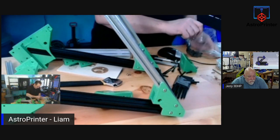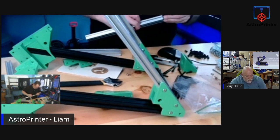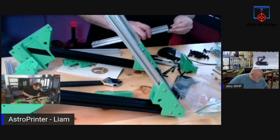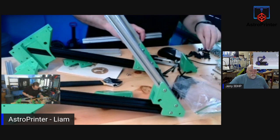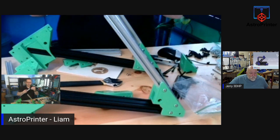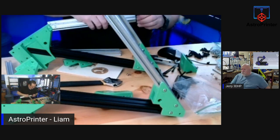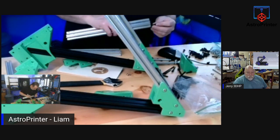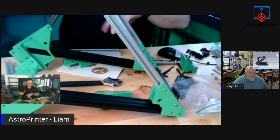Let me dump these out and have a look. I need to find a white one that fits. These are all the same. I think we got an issue that I need to figure out, because the tap in these, the bolt fits in, it doesn't thread, it's a little too small. I have a feeling, and I'm searching the bolts just in case there's ones that are different sizes. It doesn't appear to be. And the ones that come with the printer, again, slide right in. I think they tapped them too large.